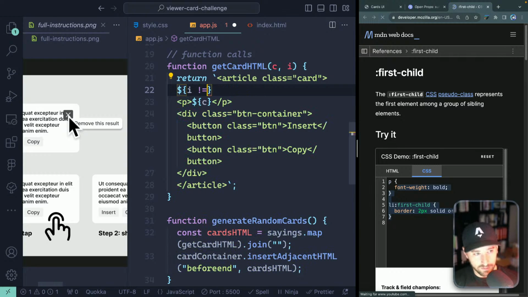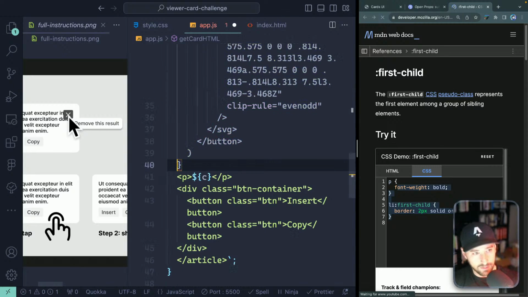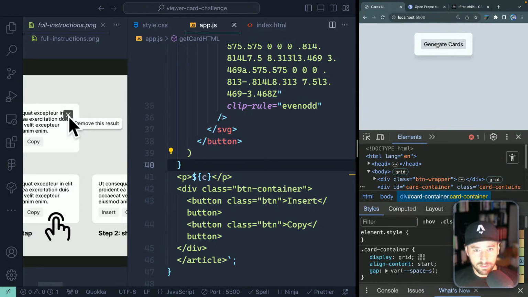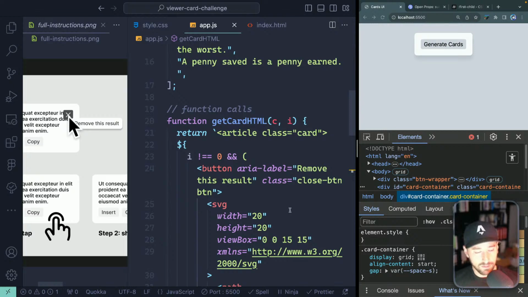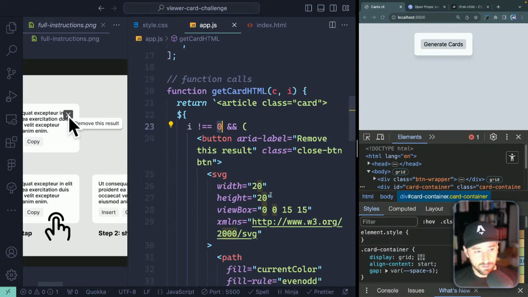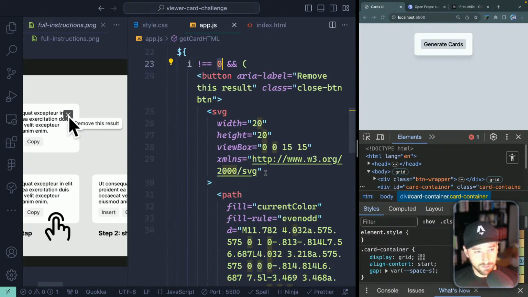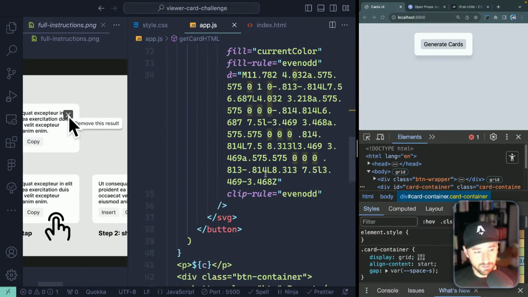If it doesn't equal 0, then we're going to add this button. And that way, oops, what did I do wrong? If i does not equal 0, return this button. I mean, that seems incredibly solid to me right now. Console.